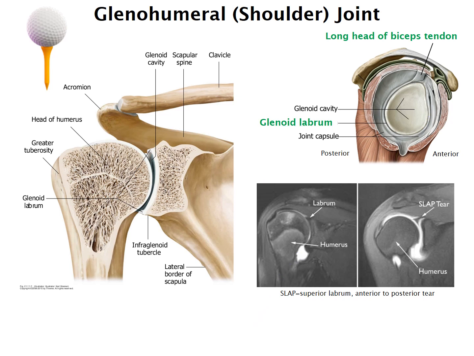The MRI to the right demonstrates a SLAP tear in which the superior labrum has become torn both anterior and posterior to the biceps tendon, as demonstrated in the illustration above by the orange tear. An outpatient procedure in the form of arthroscopic surgery can be performed to repair a SLAP tear.